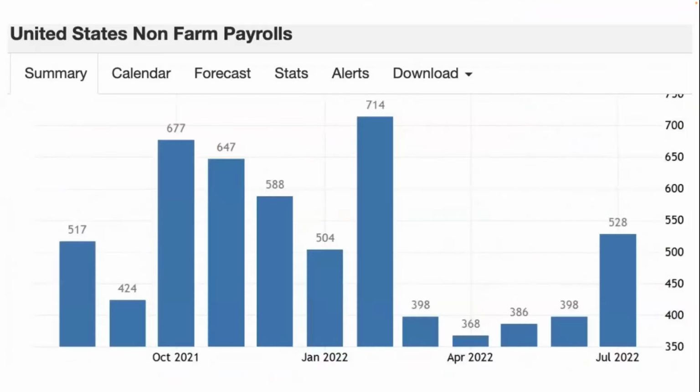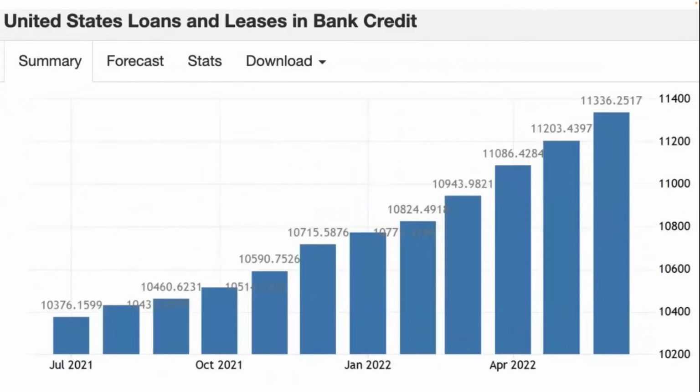The job market continues to come in strong. Now, this print, while looking a little hot, was mostly part-time jobs. So a lot of people are having to work 2 jobs to get by. Full-time jobs actually decreased by 70,000. So not as hot of a job report. And we don't really want a super hot job report for the way we're positioning, being aggressively long growth and expecting the Fed to pivot.